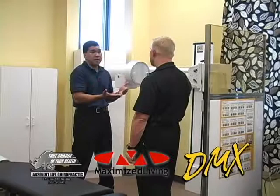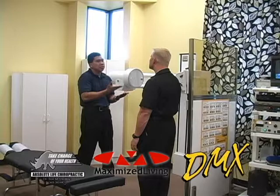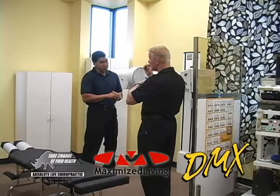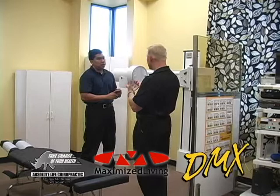Without motion, that spine will degenerate with arthritis. That's why when the patient comes in for motion x-ray, we perform the test, give the results back to the doctor, and the doctor knows exactly what to fix, what to strengthen, and what to move. In our office we use wobble chairs to help rehydrate the spine, and we're starting to do head weighting to strengthen weakened areas with vibration — we're seeing faster recovery times. This is a great pairing with spinal corrective work, starting with a detailed diagnostic analysis of the spine.